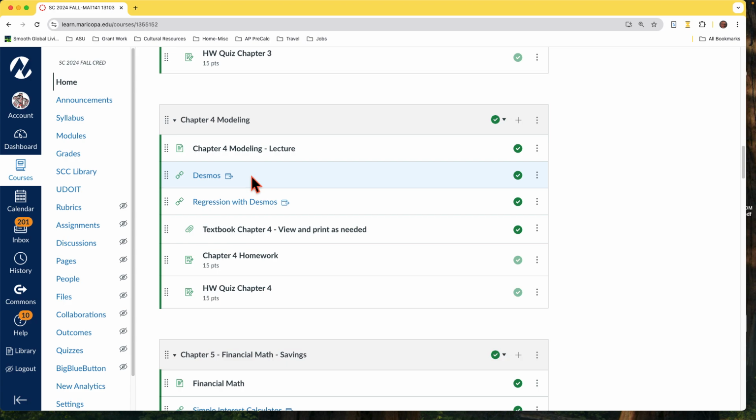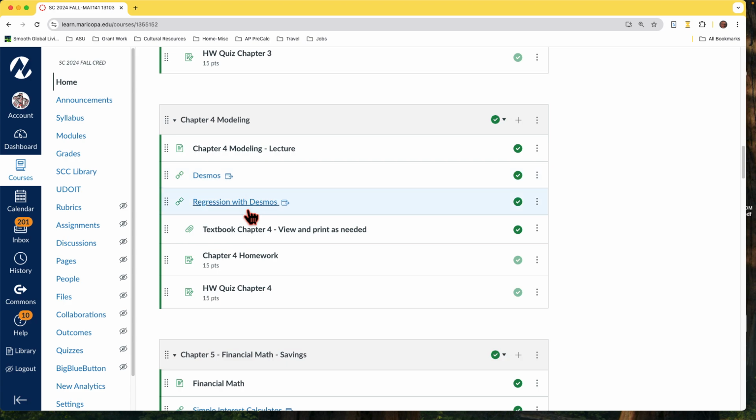If you look at the textbook, they show you how to do it with a TI-84 handheld calculator. I've seen a couple people who are working ahead, and that's how they're following the textbook. That is perfectly fine if you're comfortable with that. I just find that Desmos is much easier to use. It's online. You will be able to use it for the exams. So it's a good resource to have, and so we're going to go with that.